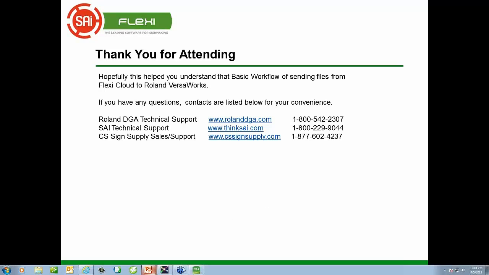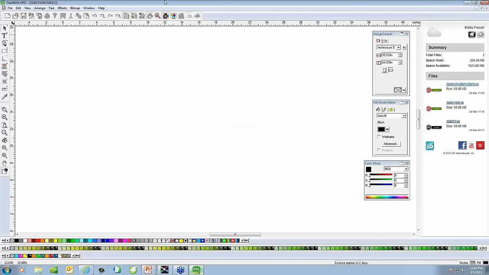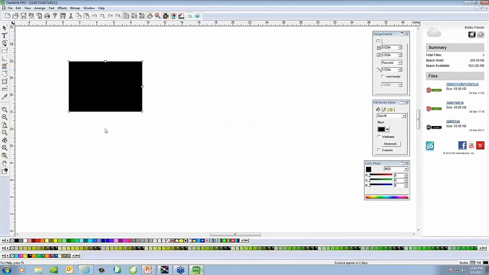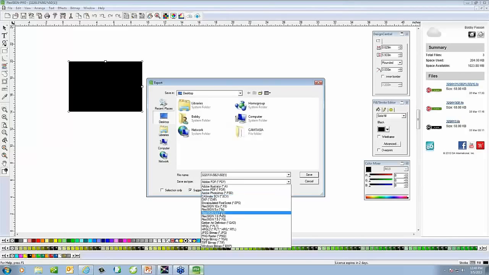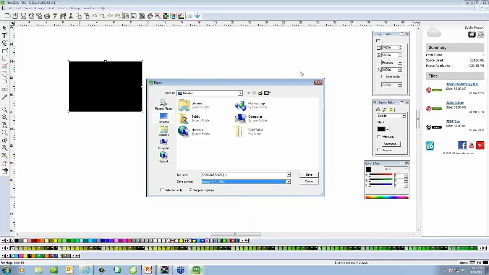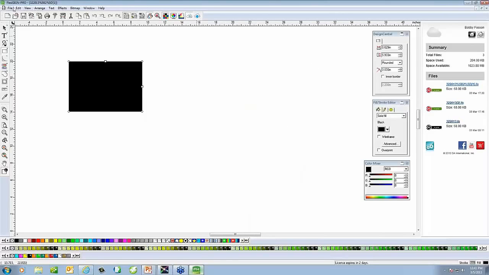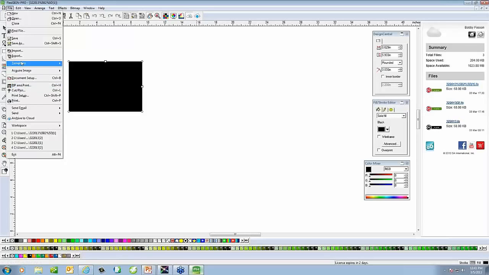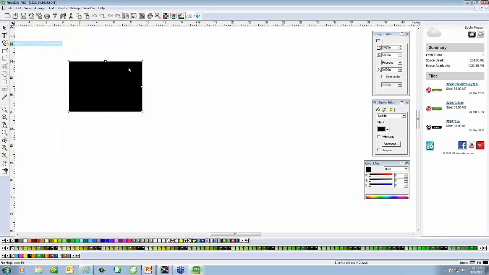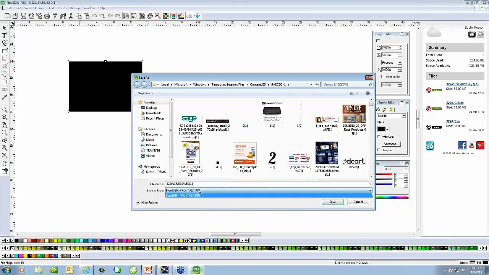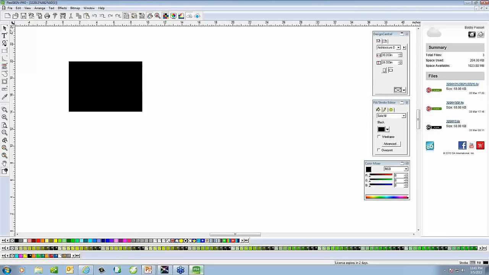Now, what you can do within the Flexi software, as you can see on the screen here, is go back and export the file, and you can choose older versions of your Flexi format. So it's really just a matter of getting that taken care of that way. I don't think Cloud and 8 are backwards compatible, so you're going to have to save twice, or possibly save an EPS if you need to, worst case scenario. Of course, you're going to lose fonts and so forth when you do that, but it is an option.